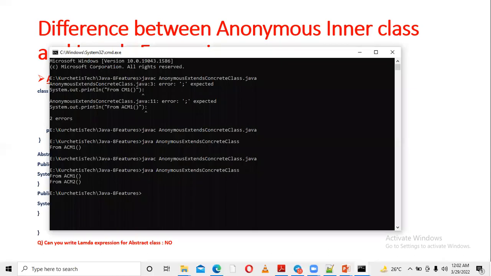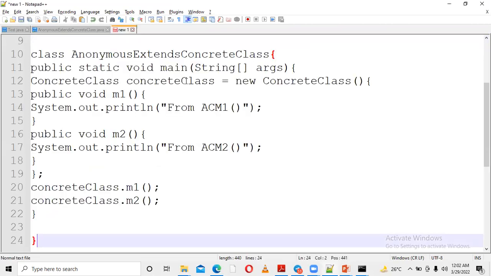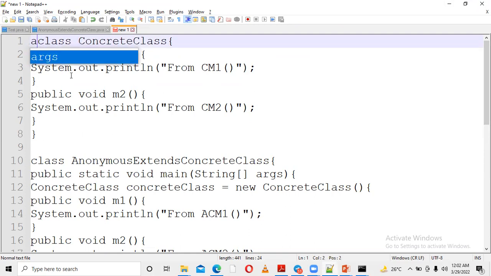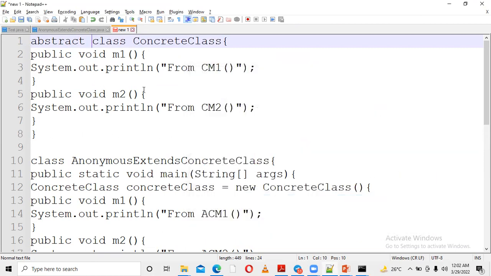Shall we prove the second point? Same example, boss. Here, abstract class. Let us say it is an abstract class and there is one abstract method.